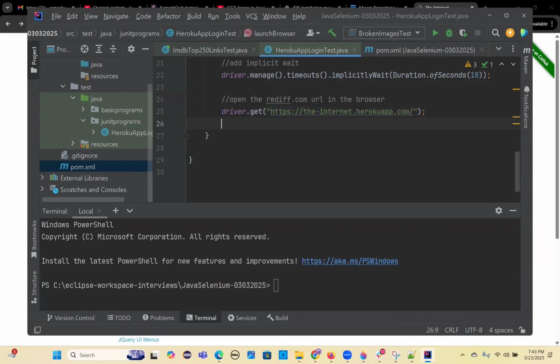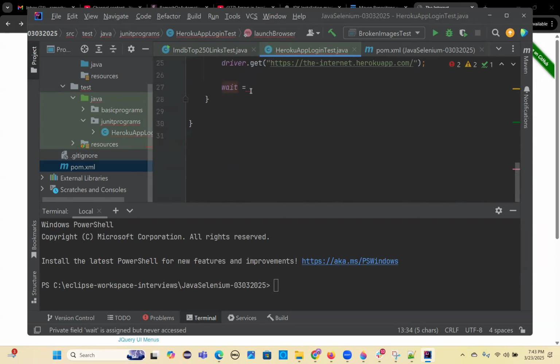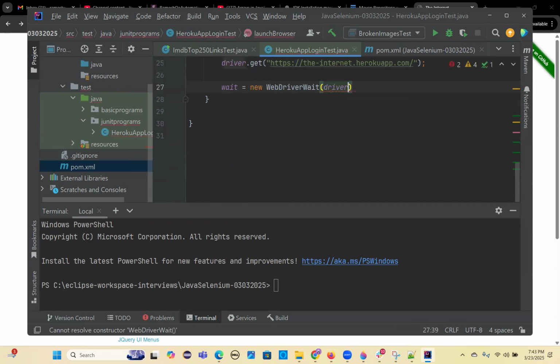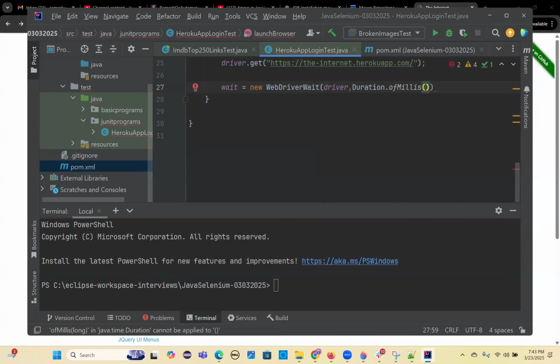And also I want a WebDriverWait, right? Wait equal to, because I already declared the wait variable here, and I'm calling here a new WebDriverWait, driver comma, Duration.ofMillis, 10,000 milliseconds I'm giving. 10,000 milliseconds.